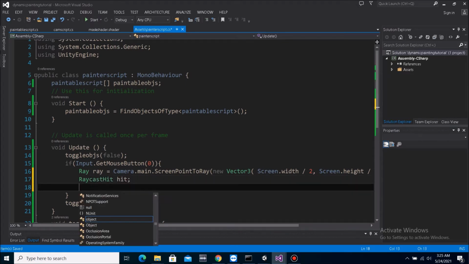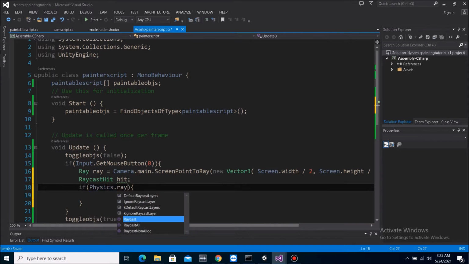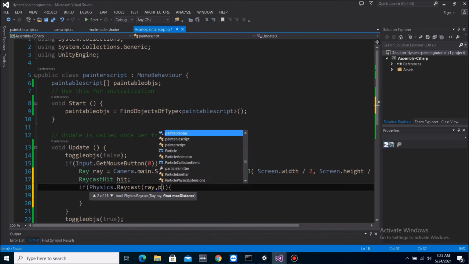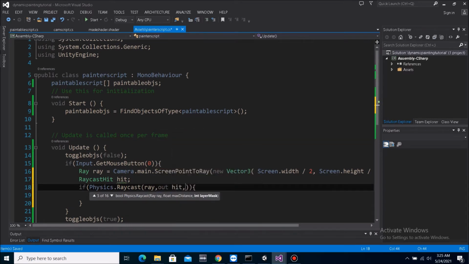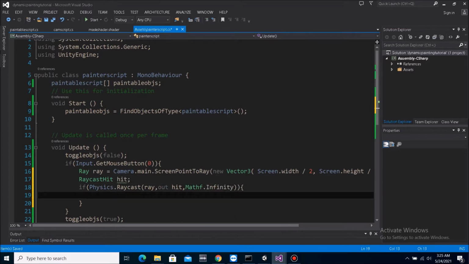And then we do if Physics.Raycast ray, out hit, Mathf.Infinity. Okay, so we check if we've hit an object, check if that object is paintable.